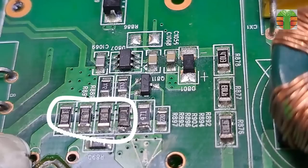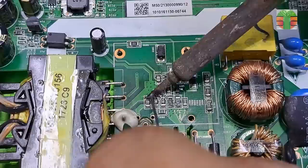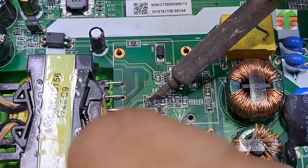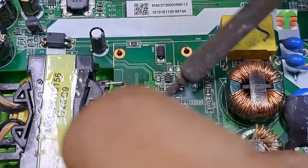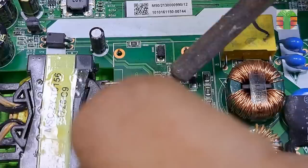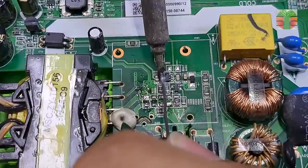These burnt resistors are connected to the source of the MOSFET. Their function is overcurrent protection, and they mostly get burnt when the MOSFET gets shorted. Let's remove the burnt resistors. Usually, if the MOSFET gets shorted and the overcurrent resistors are burnt, the PWM driver also gets damaged, so let's also remove it.